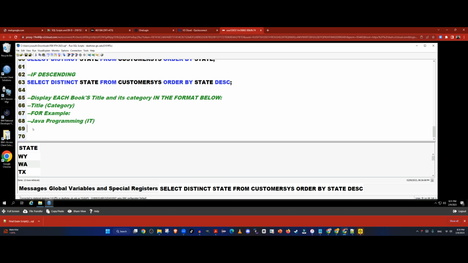So what should I write here, guys? A lot of you are done. I did select title. And then I know we could have done it with the nesting concats, but I just did concat and then single quote, space, and then the other single quote, concat, category.